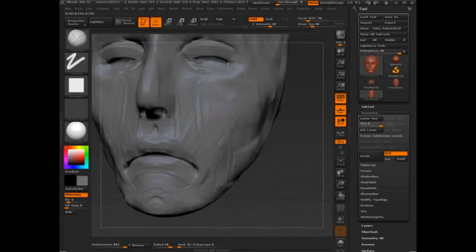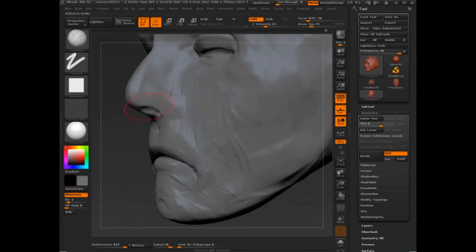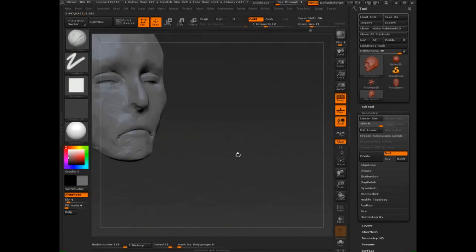As soon as you do that though, it'll become a little bit more extreme, so you want to lower your Z intensity. But it definitely lowers the amount of noodling that you have to do.